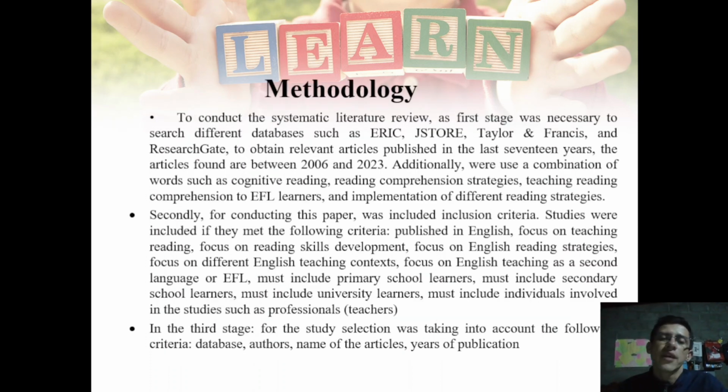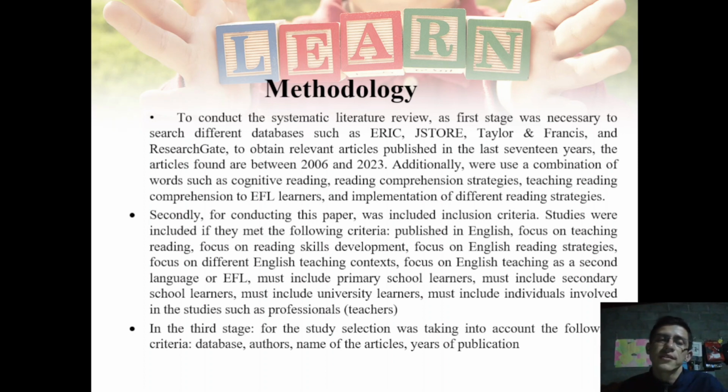Alright, the methodology that I chose. The first stage was searching, as I told you before, on different databases such as ERIC, JSTOR, Taylor and Francis, and ResearchGate to obtain relevant articles published in the last 17 years. The articles found are between 2006 and 2023, using a combination of words such as cognitive reading, reading comprehension strategies, teaching reading comprehension to EFL learners, and implementations of different reading strategies.